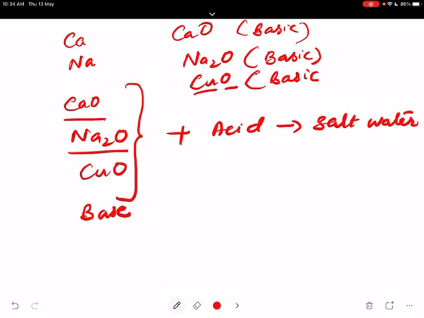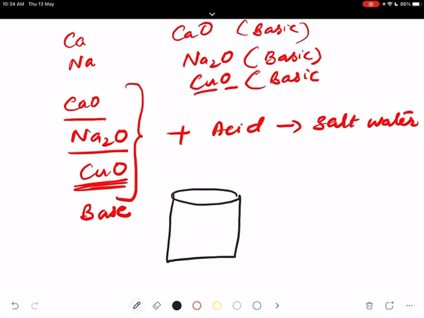Let's see one reaction. For example, copper oxide. Copper oxide, you know, is black in color. In the first chapter, you learned copper oxide in the oxidation reduction reaction, and you saw that copper oxide is black in color. Take a small amount of this copper oxide in a beaker and add dilute hydrochloric acid. So you take a beaker and add dilute hydrochloric acid, and to that you add a little bit of copper oxide, metallic oxide. Note the color of the solution.